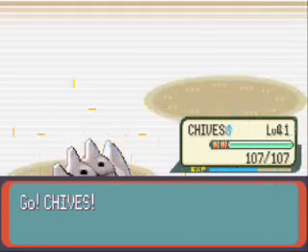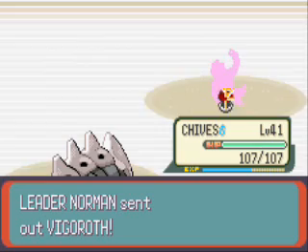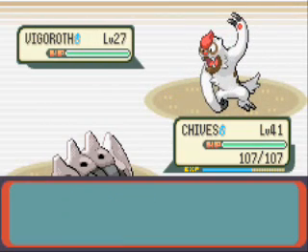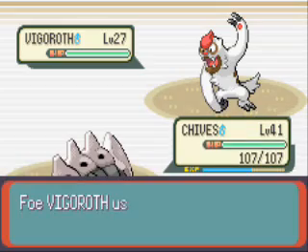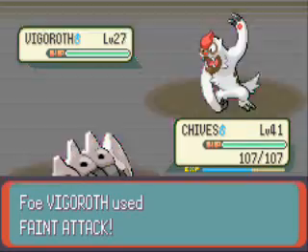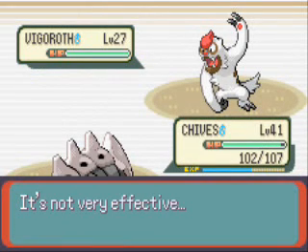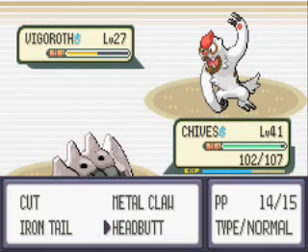Just for some variety, I changed to Chives here. Because in reality, I could just Leaf Blade this entire gym, but that would be boring. Just watching Leaf Blade constantly. I never understood what Faint Attack was. Like, I get the whole, you faint and then you surprise attack, but yeah, I never got it.